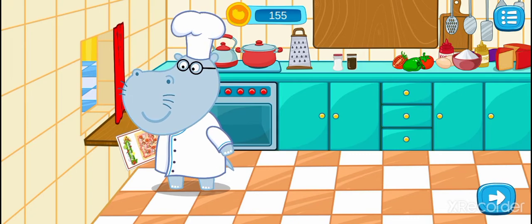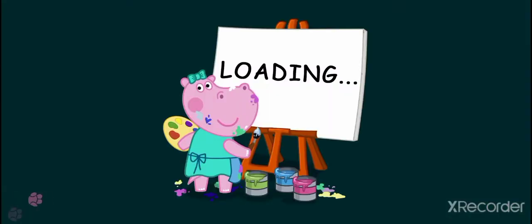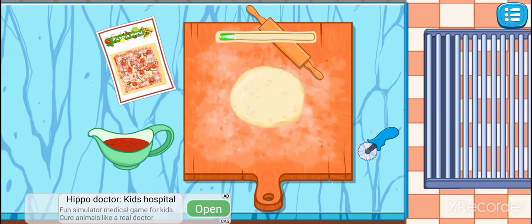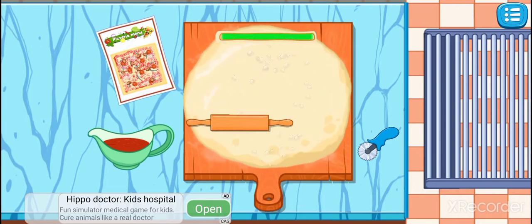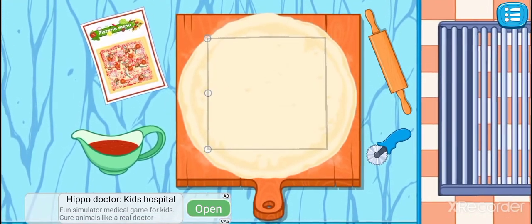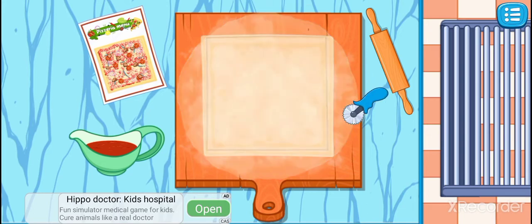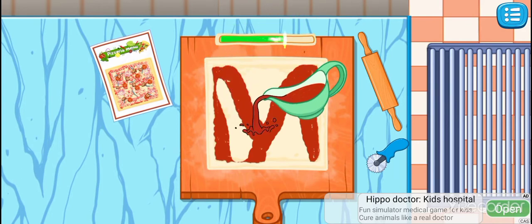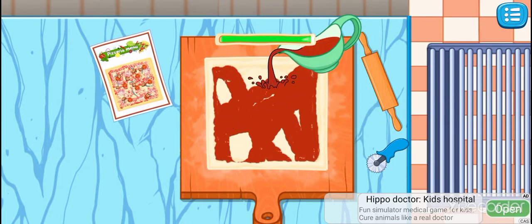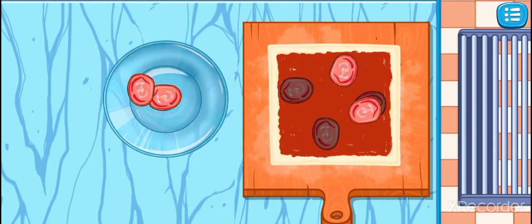The other says Pizza Sicily. Put dough and roll it out. Cut the edges of the dough. Connect all the dots in the correct order. Put sauce, move saucepan to the dough. Choose the ingredient you need and add the correct amount.